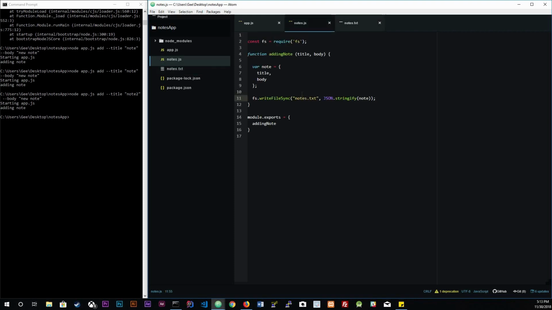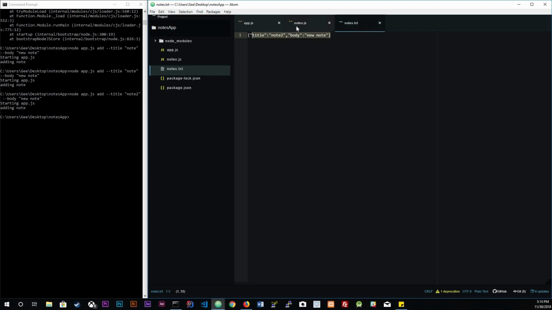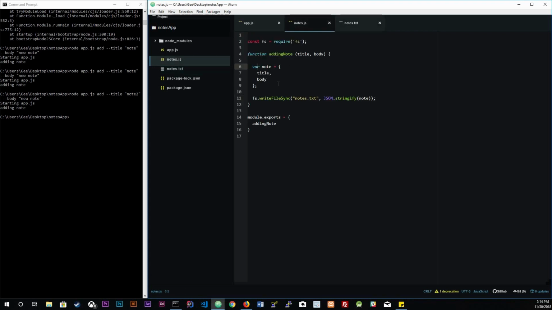What we want to do in here is actually save what's currently here, get the note, and then write out whatever was saved in here plus the note, right? So how do we read from? We need to save the text file. Whatever's inside the text file, we need to save it.